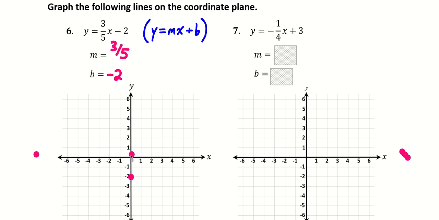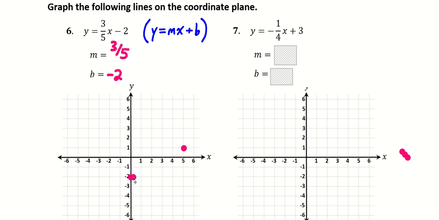So you begin with b, that's our y-intercept, and then you move with m. That's a rise of 3, at the same time a run of 5. Okay, so this is the first point, then you go up 3, right 5, because that's what your slope is. M is slope, b is your y-intercept. You have to know that or you're like dead in the water.